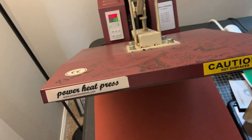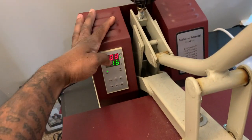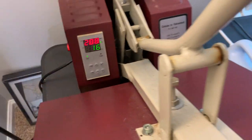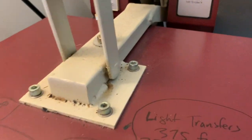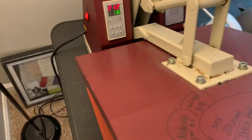All right, so we are back. What I'm gonna do is preheat my press. They say 300 degrees for five to six seconds, but I always do mine at 333 degrees for 16 seconds — it's been working for me. Still the same old V-Bore or whatever — this is a power heat press. I don't even know if they still make this thing, it's the Chinese one, two hundred dollars, ten years later and it's still doing me good.